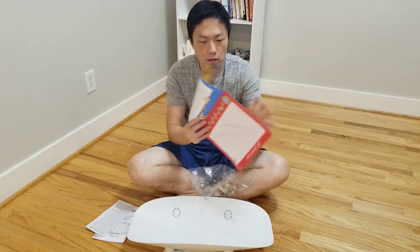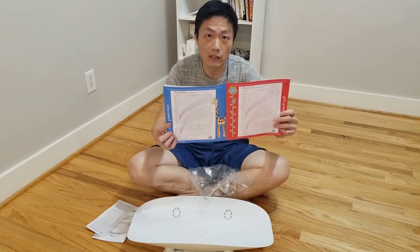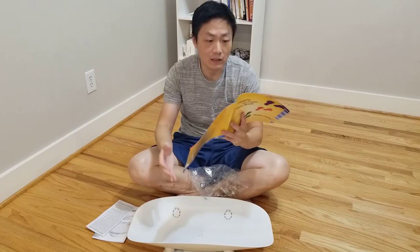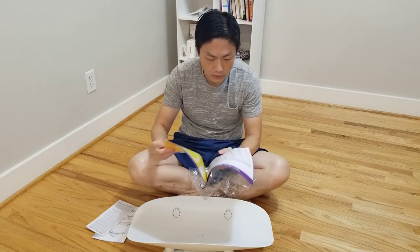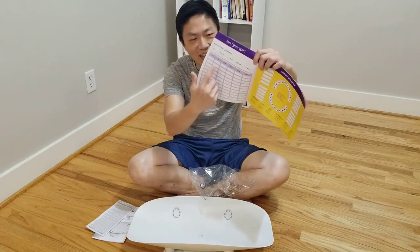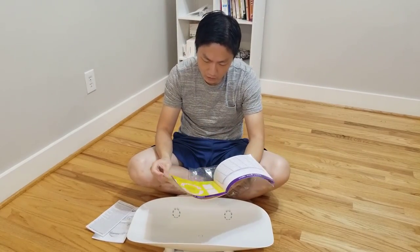It has a 10-year limited warranty. There's also a health growth baby book, which might come in handy. It has a place to put your baby's details, your baby's foot size. It has the boy growth chart and the girl growth chart, so you can see how much your baby has grown and what percentile they're in. There's a log with dates, age, weight, weight percentile, and even tooth tracking — we can keep track of everything here.